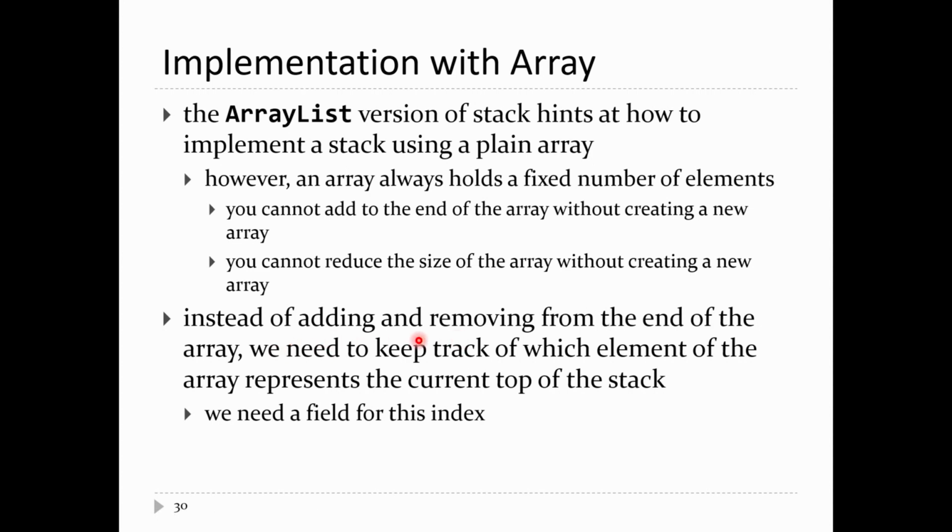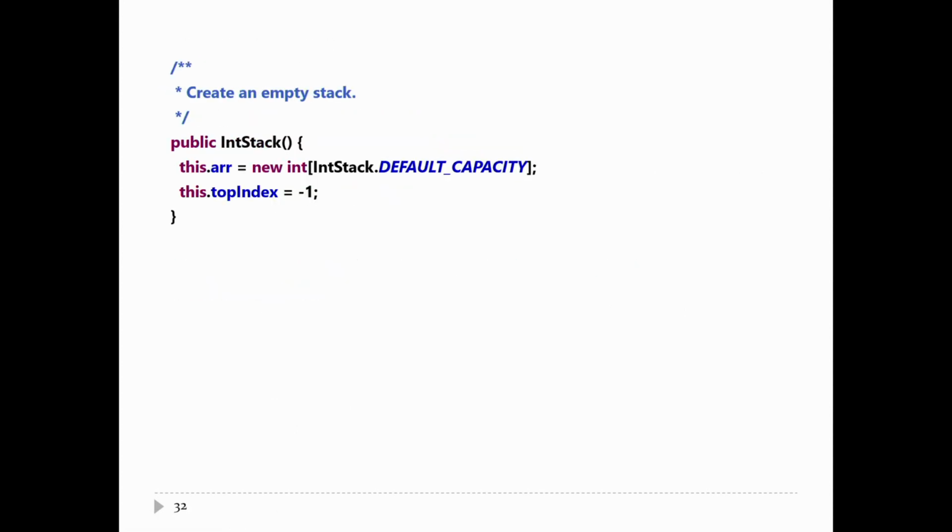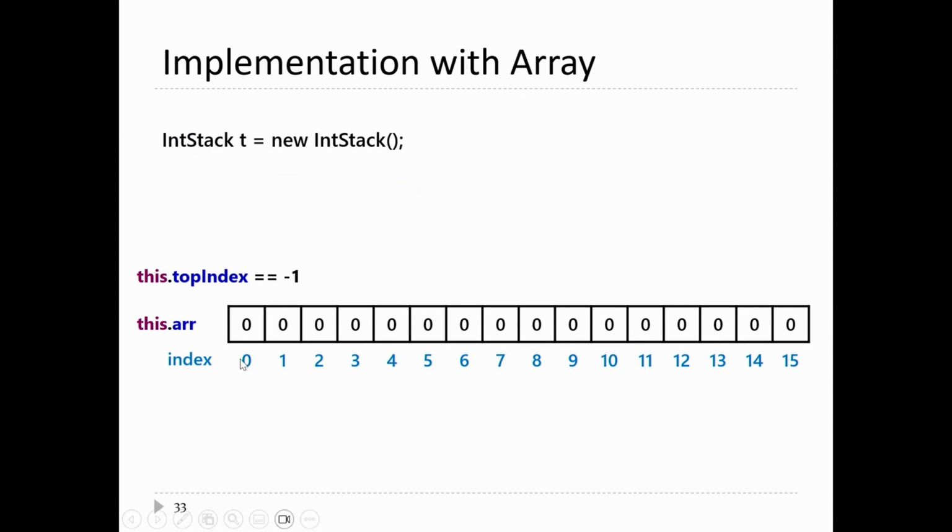So instead of adding and removing from the end of the array, we're going to keep track of which element of the array represents the current top of the stack. I'm going to show you a bunch of pictures of what's happening here. Inside of our stack class, we're going to have an array, and we're going to do a stack of int, so it's called an IntStack. We have an array of size 16, it looks like in this case.